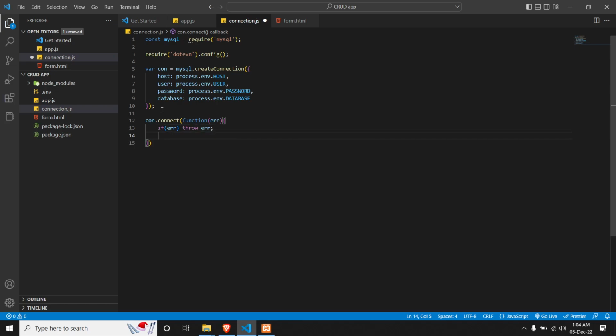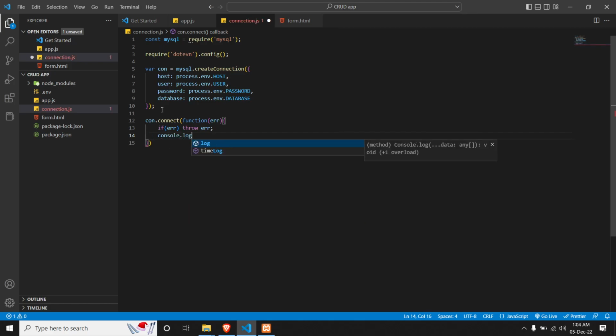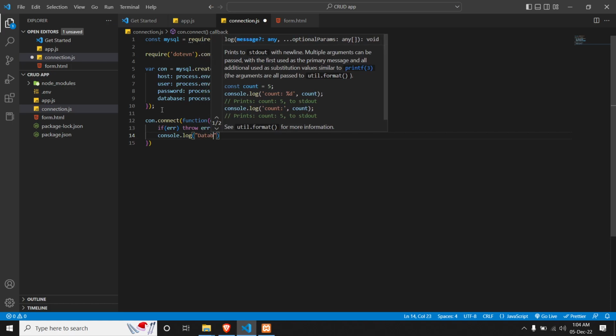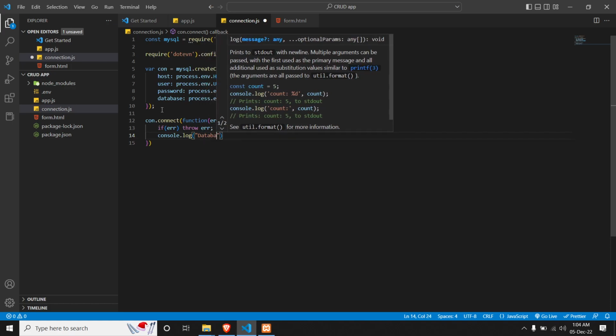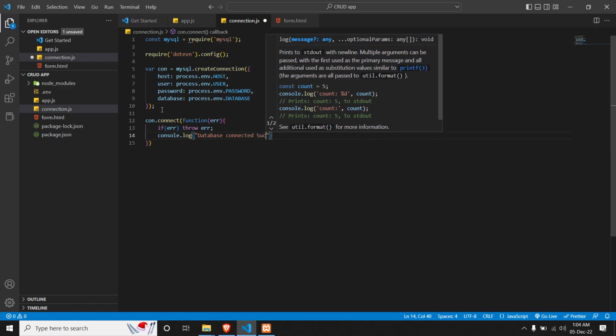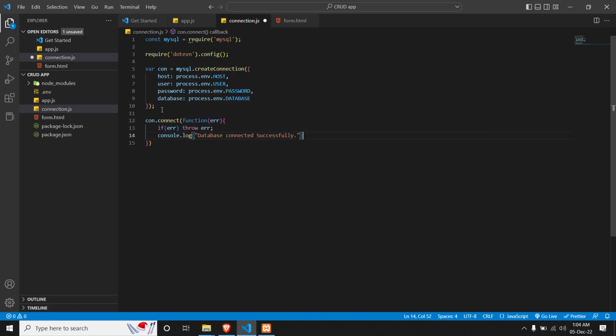And if there is no error, we can console log a message on our terminal just so that we know that our database is connected. So we can say database connected successfully. And once it's done, we will close this and even close the connection.